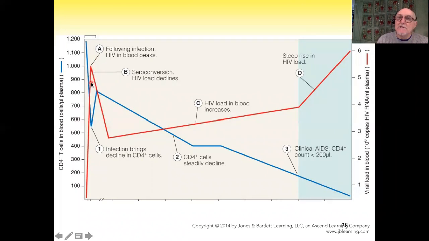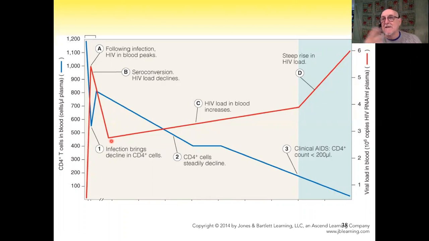And that is the initial response of the immune system is just like it would be to any normal viral infection. The body produces masses of antibodies. It very quickly learns that there's this virus circulating, and produces masses of antibodies. And initially, the amount of virus present in the body plummets, but it does not go to zero. It just drops much lower than it was here. Now the virus seems to retreat. This is a period when it is silent inside these CD4 cells.